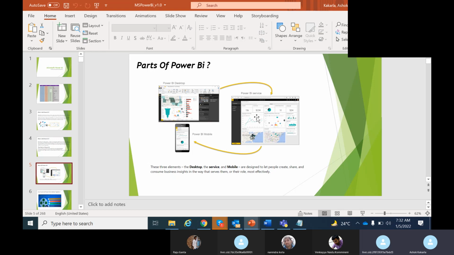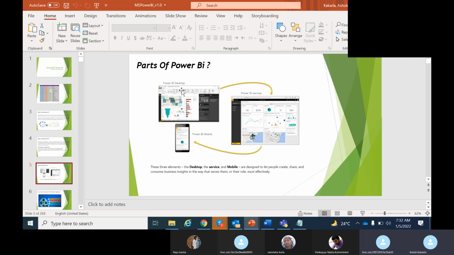As soon as you publish your reports to the Power BI Service, you can preview the data by connecting to the Power BI Service. And the final one is the Power BI Mobile version. There are different sorts of mobile users: Windows mobile users, Android mobile users, iPhone users, or through iPod also people connect. So there are different sorts of users connecting to Power BI through the mobile version. These are the typical three parts of Power BI: Power BI Desktop, Power BI Service, and Power BI Mobile.